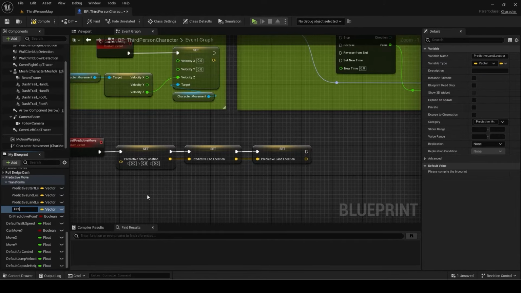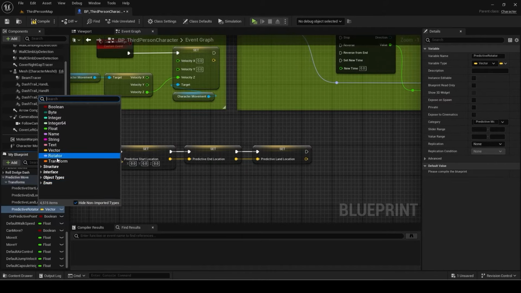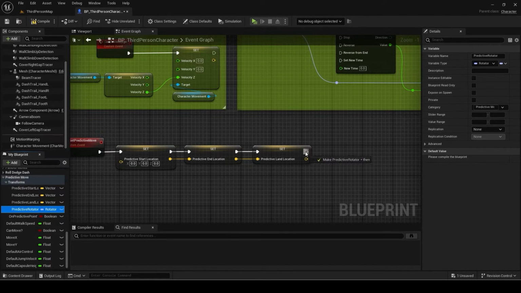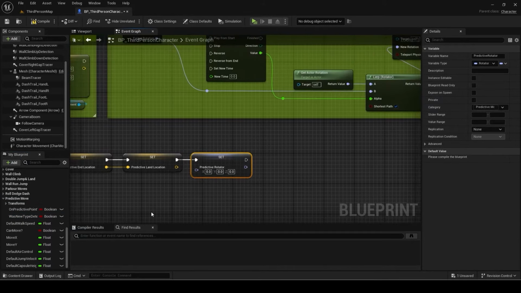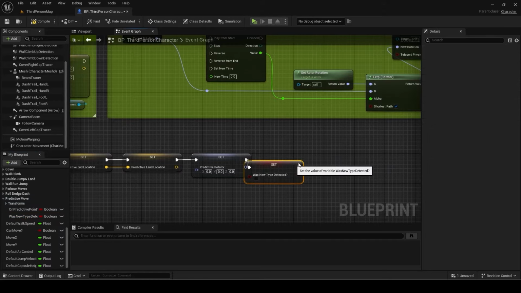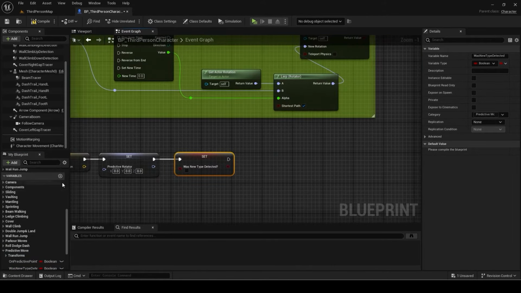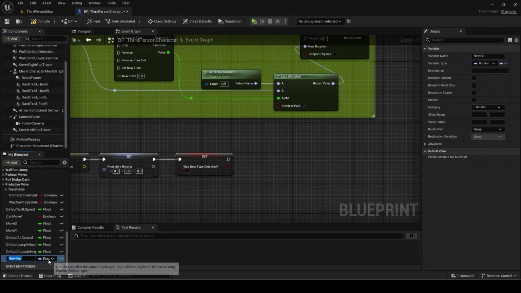Now make a rotator variable called Predictive Rotator and set it to 0, 0, 0. Make a Boolean called wasNewTypeDetected, setting it to false. Then make a Montage variable called randomMontage and set it to empty.